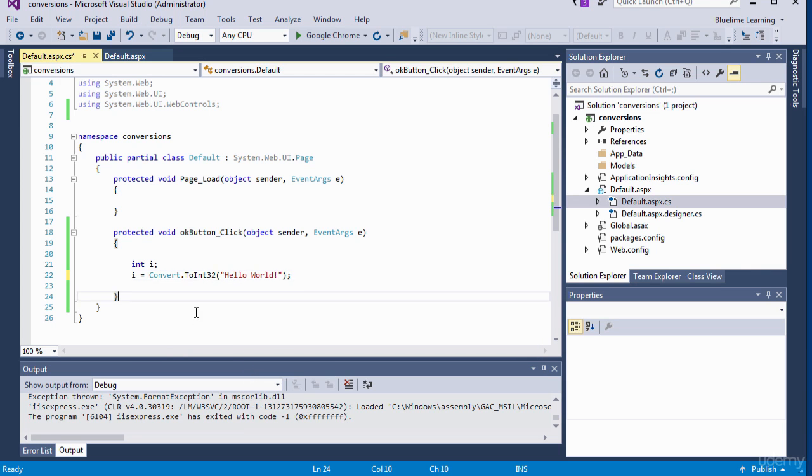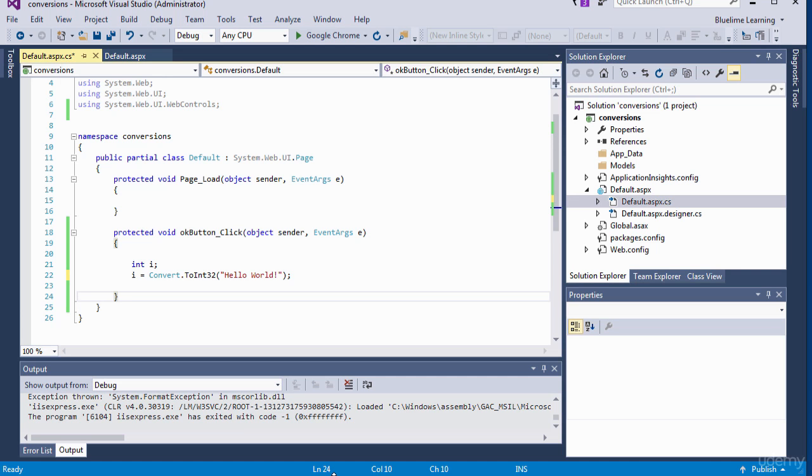As you can see, the red squiggly lines have disappeared because we've now used this Convert.ToInt32 method to convert this text hello world into an integer value. So this value now is equivalent to a 32-bit signed integer. A 32-bit signed integer is also equivalent to the number in the value, or a 0 if the value is null.